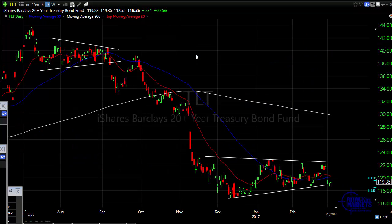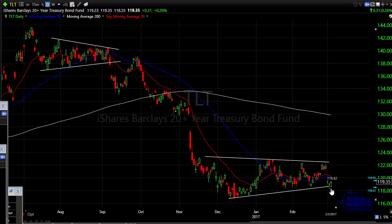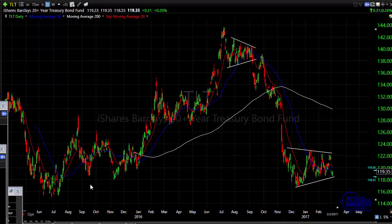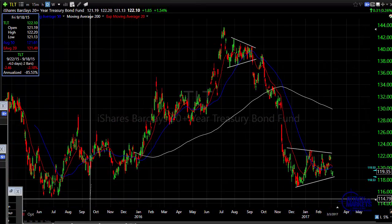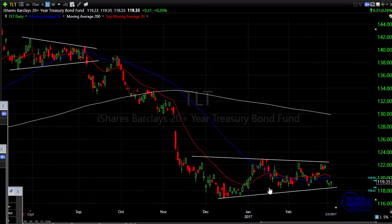Let's look at bonds. Now, last week I talked about the rotation, but I also said watch to see if it breaks. It never broke. Actually came back down to the lower end now, and you can keep adjusting this. But again, until we see bonds break out and get going, the support is great, but until it breaks and confirms, got to be careful here. If it breaks to the downside, you got support down here at 114s. Looks like 114.80 we could just use, which is a pretty nice move for bonds.